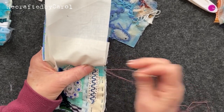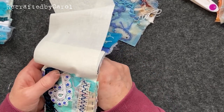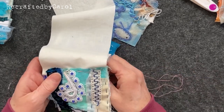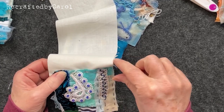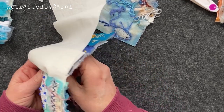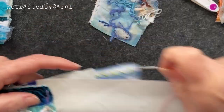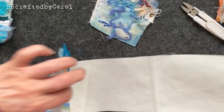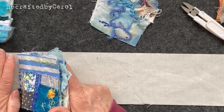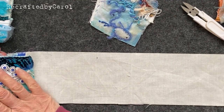I'm just going to tack it into place. Somebody asked me in the last video how I attach the lace in the center of my squares - yes, I did that off camera, so I'm sorry about that, I will do it again in this one so that you can see. So we have the bit that's going to be attached to your cover, these two which will be sewn together, these two which are pinned and will be sewn together.